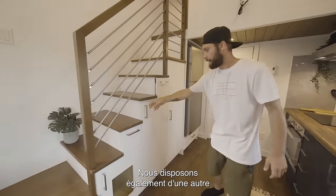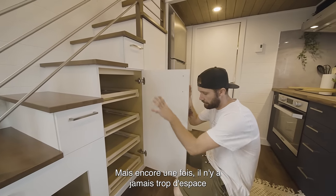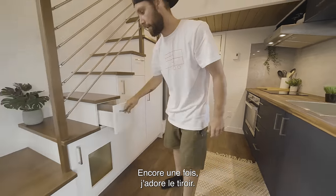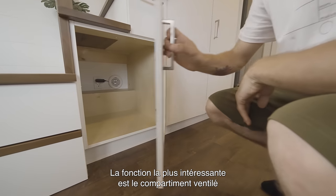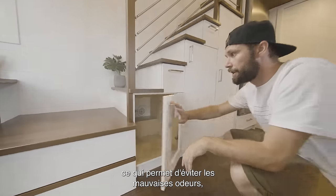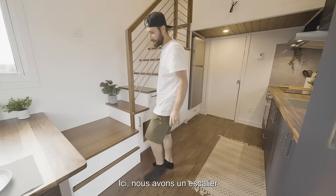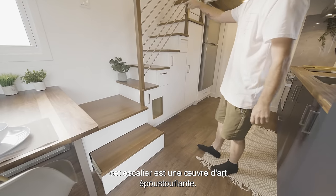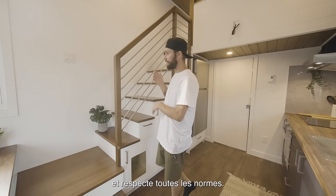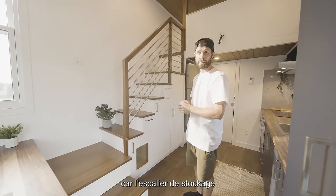We have a drawer here and also a cool feature: the pull-out pantry. It's installed in a different place because this model is different, but it's never too much space for food in a tiny house. We also have another drawer and a really cool feature — the vented litter box compartment. The client will install the litter box in there, and we have a 12-volt fan extracting the air out. It's always plugged and running, so you avoid bad smells that can be even worse in a tiny house. The staircase is just a stunning piece — safe, follows all standards, and is comfortable to use.